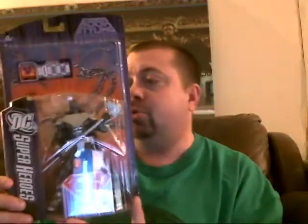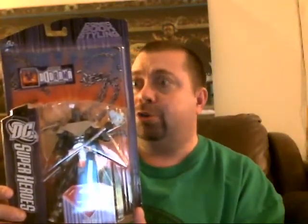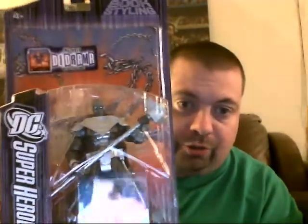Now, this particular figure, there were two versions produced. This version that I have in my hand is the matte finish version, and there was a chrome version. So all the parts on this figure are a kind of lighter silver color. The chrome version actually used chrome plastic, and that version of the figure in package goes for about $90 to $93. This particular version goes for about $50 to $54 in package right now.